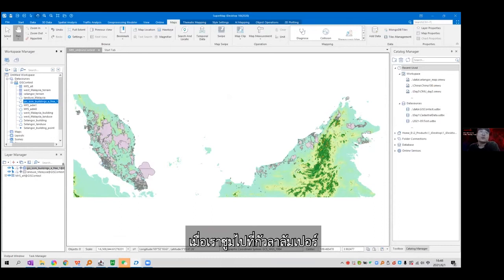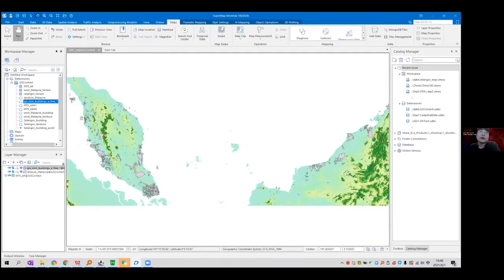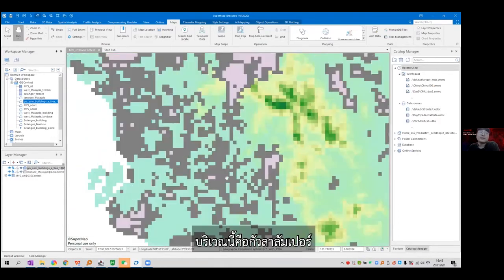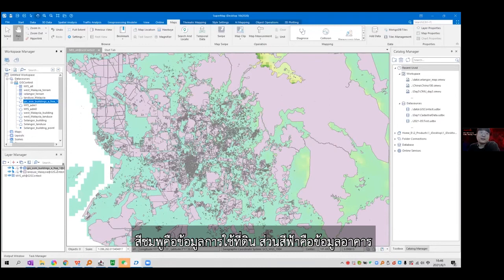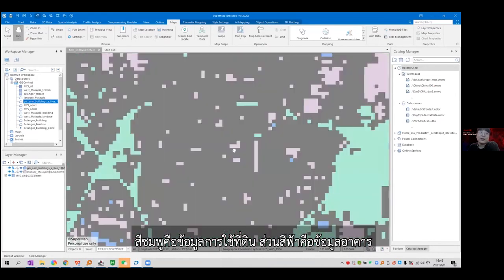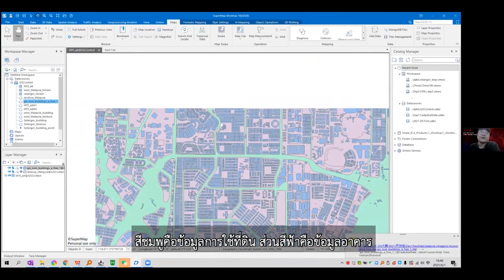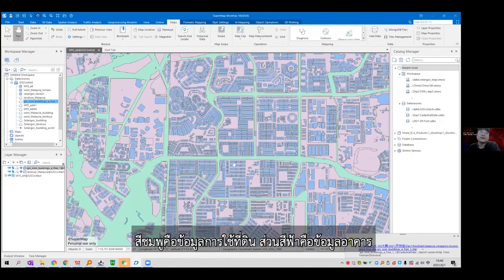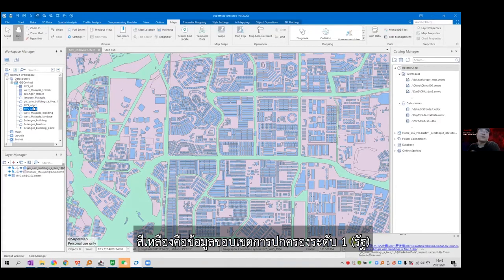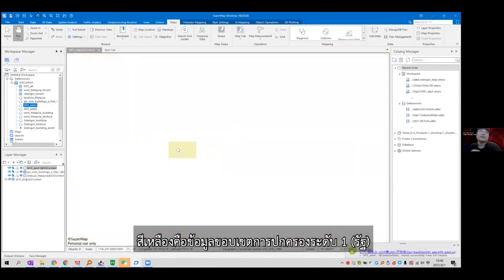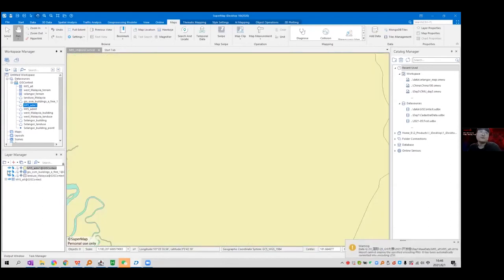Okay, if we go to the KL area, this is the KL area, Kuala Lumpur. We can see the land use data, and the blue color is the building data. At the same time we imported the administrative level 1 data, which is in yellow.